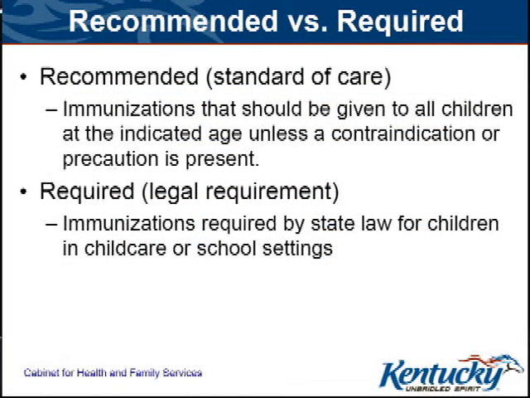Okay, we have recommended vaccines, which are all the vaccines that we just went over off of the recommended schedules that are put out by the ACIP. And then we have what's called required vaccines. Required vaccines are what's legally required by each state for their children to be in child care or school settings. And each state has their own immunization regulations. Most of the time they're pretty similar, but there are some differences.